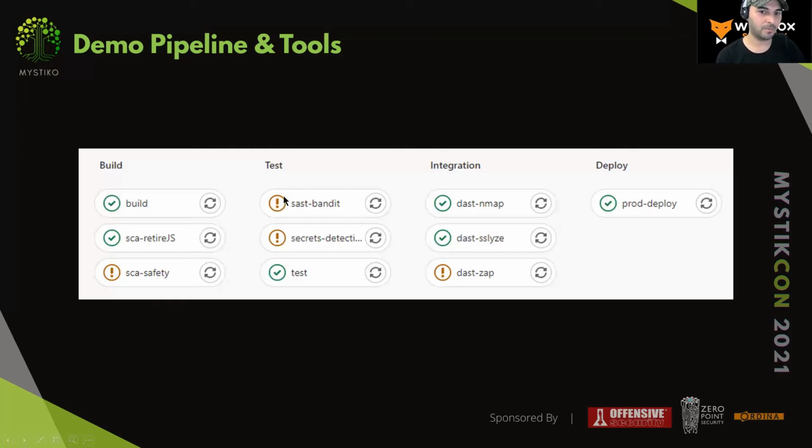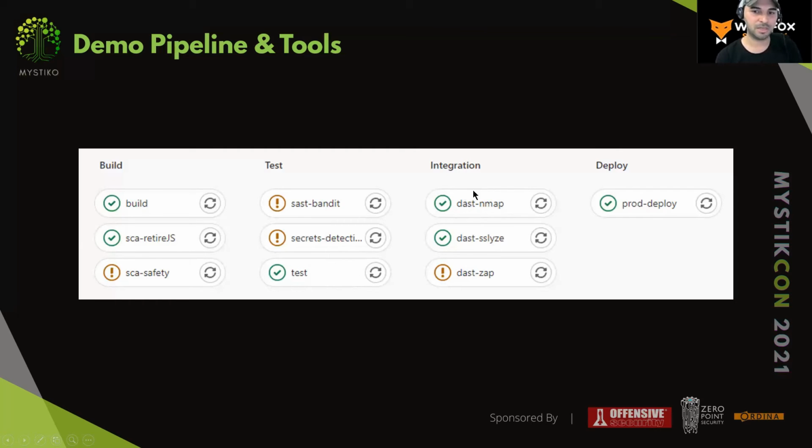So that's why we try to give a little bit of a suffix here, so you can see what sort of tooling it is. And then we've implemented TruffleHog. What TruffleHog does is it detects all the secrets that you may have accidentally committed in your code repository. And before these two things happen, the test job will run first, because it will make sure that the application responds the way it's supposed to.